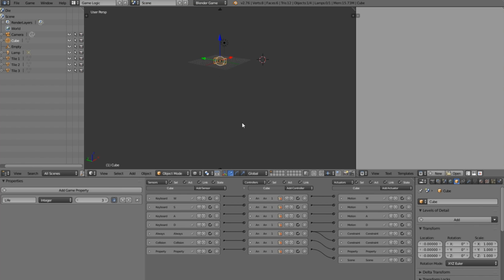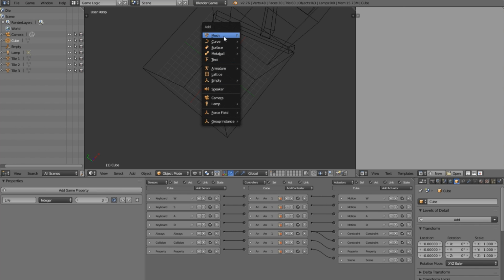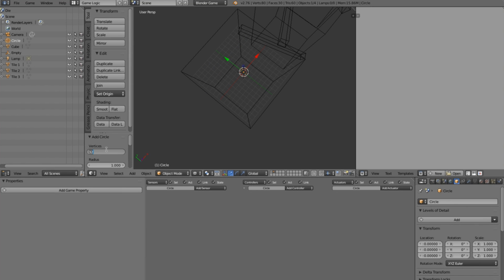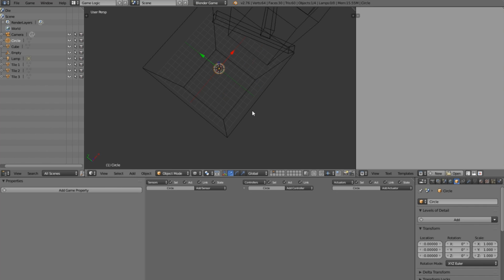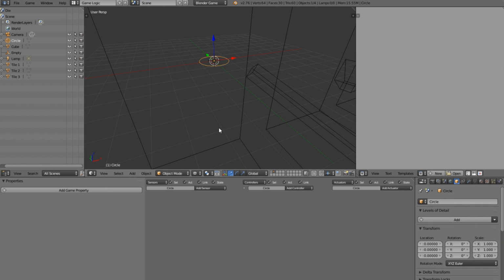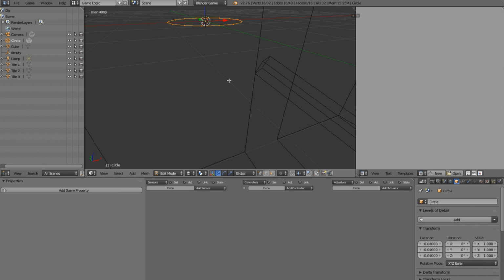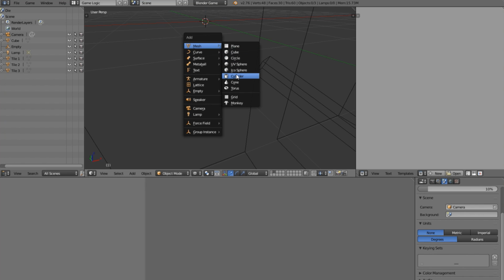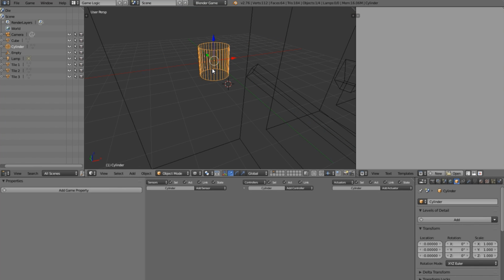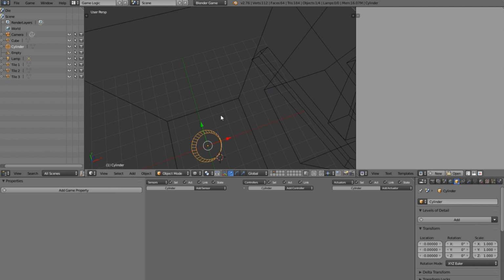Alright, so let's do one of the last things in most of the basic mechanics, and that is to add, I believe, coins. The way we can do that is we can add another coin on this layer, and I'm just going to use a basic cylinder. You can actually make a coin like I did in my game. In this case, I'm just going to use a cylinder and extrude this. Excellent. I can delete that, and we can add a cylinder. Yeah, what is this called? I forget.